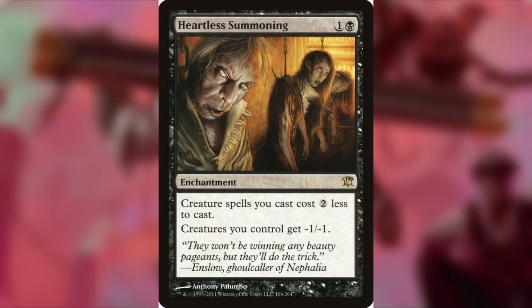Heartless Summoning is 1 and a black for an enchantment. It says creature spells you cast cost 2 less to cast, and creatures you control get -1/-1. The -1/-1 isn't really that huge because we don't have a whole lot of 1/1s in this deck. And the creatures you cast cost 2 less to cast will help us get to some of those big fatties earlier. Plus, this deck actually, just out of the Precon, has a ton of really big creatures.